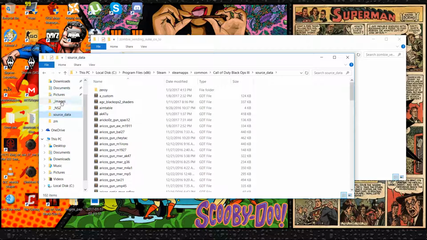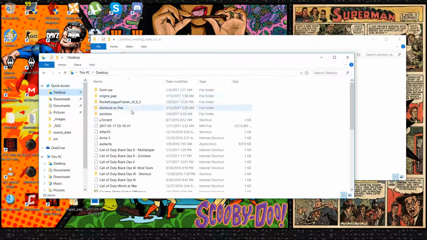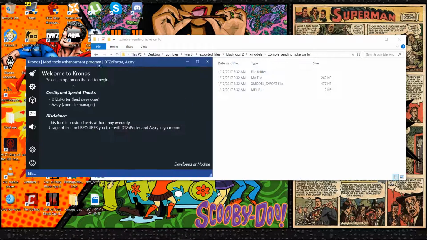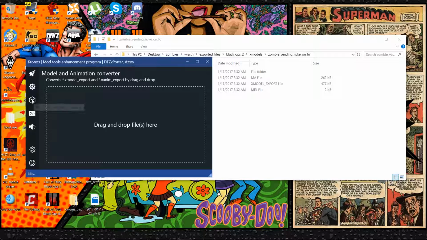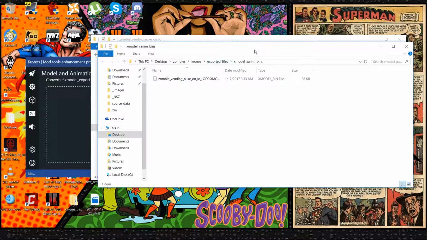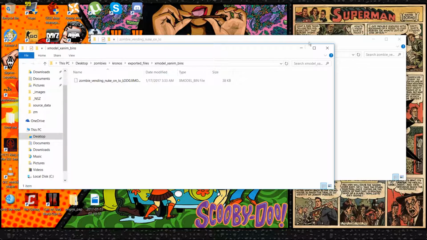Once you have it downloaded, open it up. Click on this box where it says model and animation converter, and drag this model export file into there, and now you have a model bin.